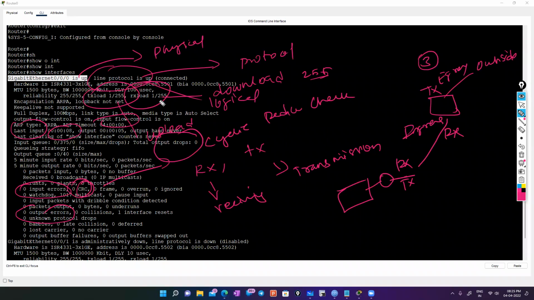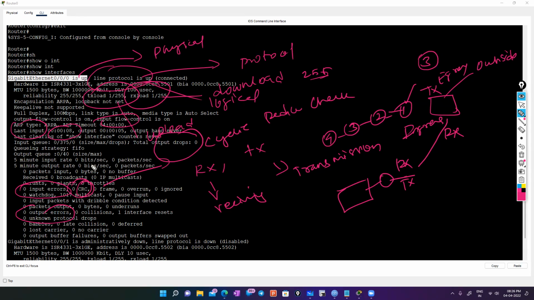Then definitely user will face slowness, right? In the input queue, as I told you, if you're trying to access 3 applications, the priority is given for the first application. And the second application will be queued like this, 1, 2, 3, 4. How many applications you're using? It's something like we are standing in a queue. In the same way, the priority is given for the first application, and then the second, third, and fourth.